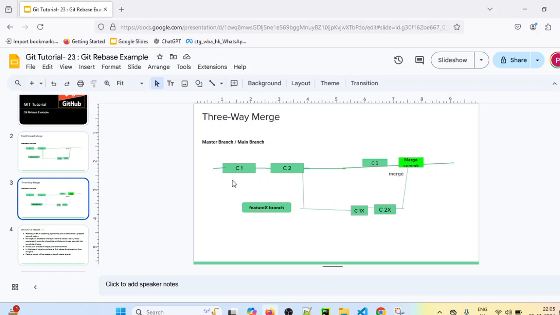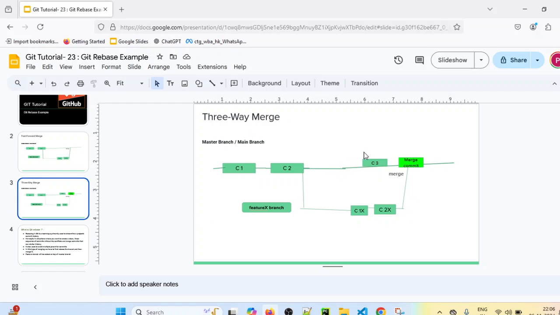So the total number of commits will be 1, 2, 3, 4, 5 and 6. A three-way merge is non-linear in nature, and commits can have multiple parent commits. So that is for three-way merge.